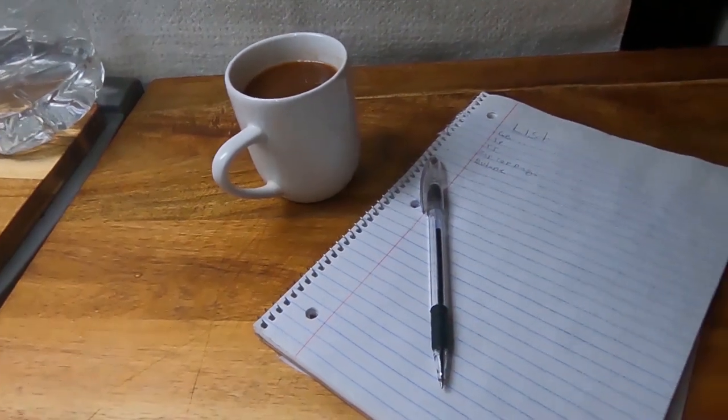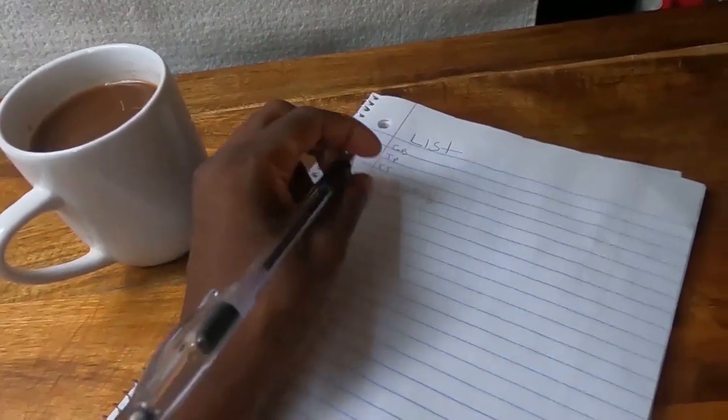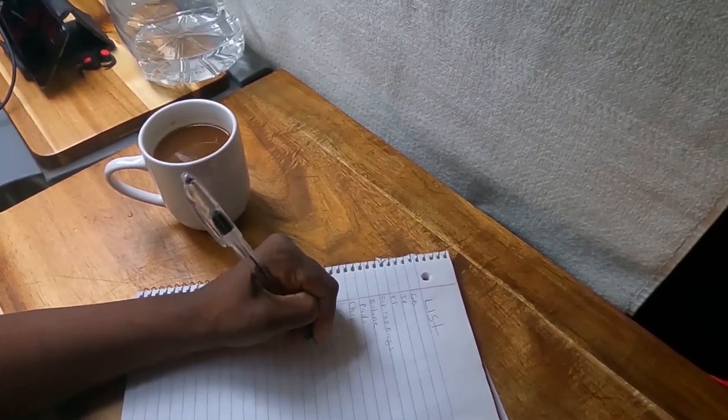I got to admit, I'm one of those old school people who like to do things the old-fashioned way — pen and paper. I got to make sure I put some snacks down on the list. You know this blank space here — I also want to get something cool for it. Like maybe a tile with some art on it or something like that, so I'm going to liven it up since I look at it so much. Or something where I can put some pictures of my family. Just something cool. I don't know yet.